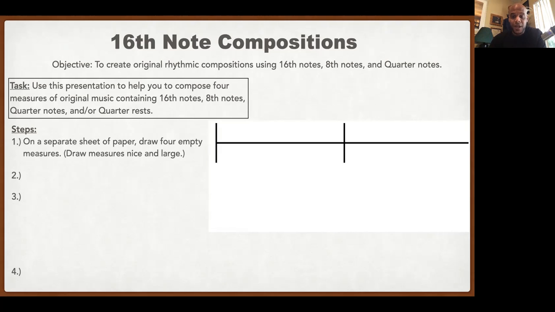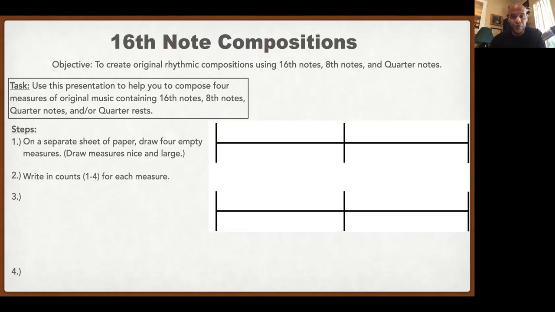Cut the line in the middle, a middle bar line that creates your first measure, and then draw an ending bar line. So now you have 2 measures. Repeat the same process to give you your second set of measures to equal 4. Okay, stop the video and do that right now. Good.